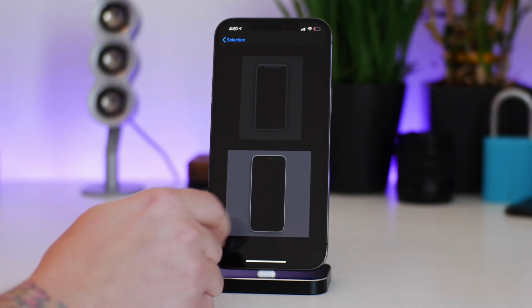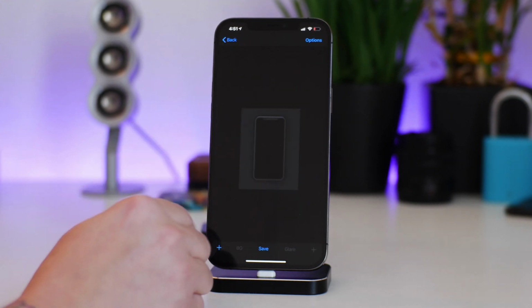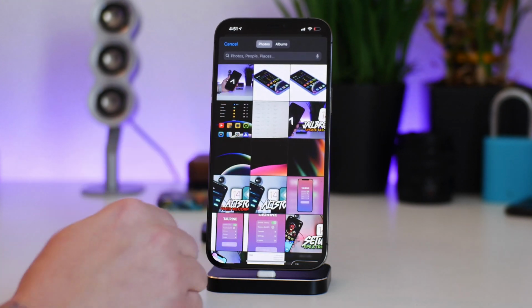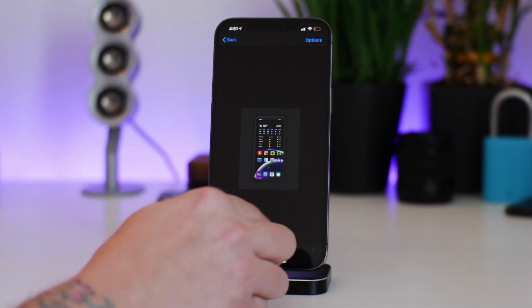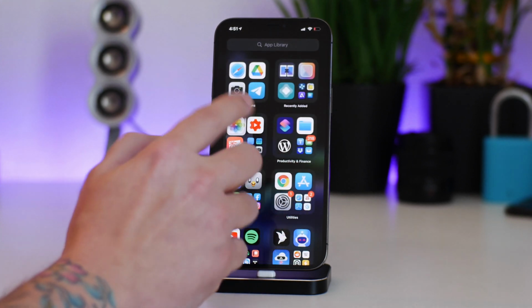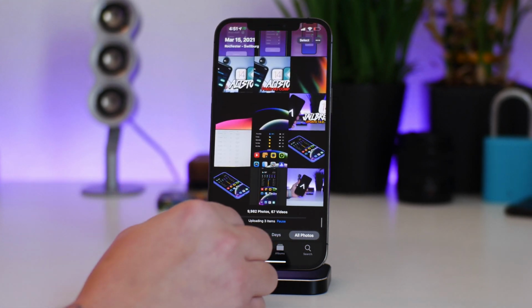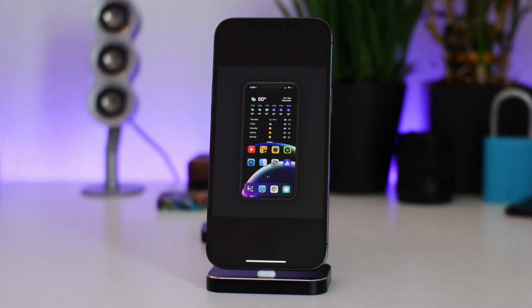And now we'll go to imported. And then here is the Hishoot template that I just imported. And there it is with a screenshot on it. We'll click on save. We'll exit. We'll go into my photos and I'll show you guys that I just used a Hishoot template on an iPhone. So there you go, and no jailbreak required, obviously. That's how you're going to use a Hishoot template on iPhone, which is pretty damn sweet.